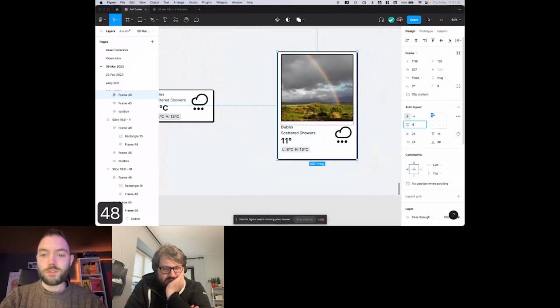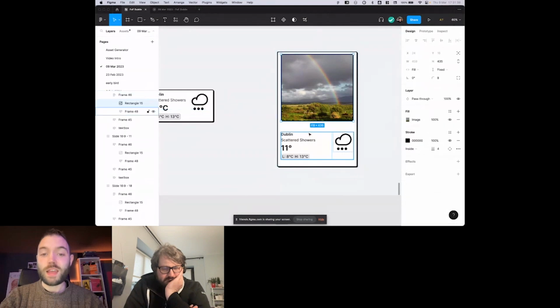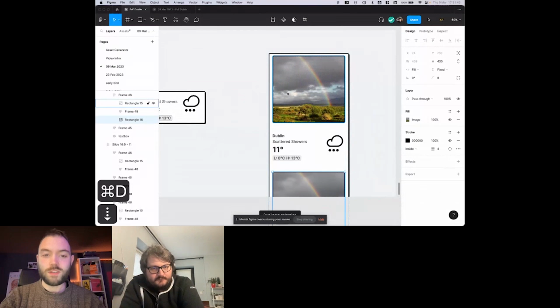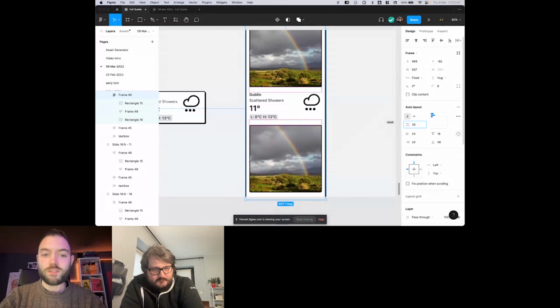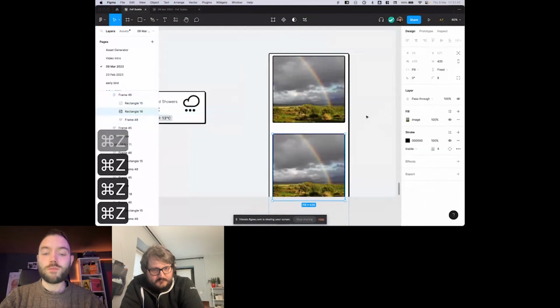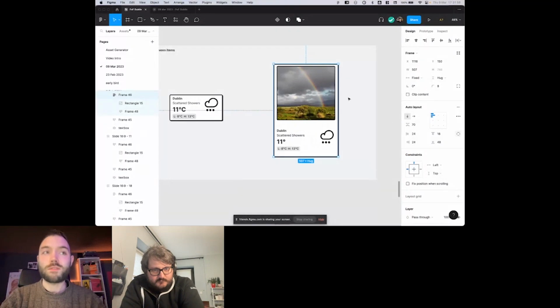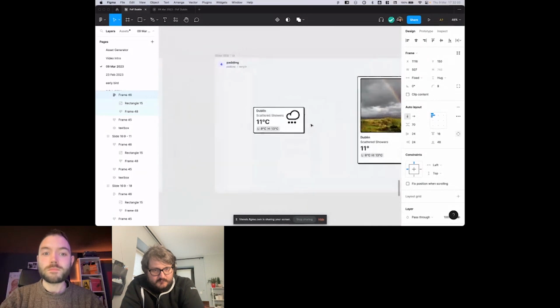And it's the same for a vertical layout. If I drag this up and down, it's basically the space between any elements here. So if I add another picture here, you'll see, if I change that gap, it's changing the gap between all the items. This is particularly useful if you have something like a form and you have maybe 4 or 5 elements and you want to have even spacing between them. Instead of having to manually place them, you can set a gap and it'll follow that.